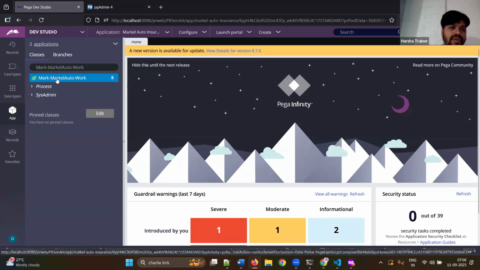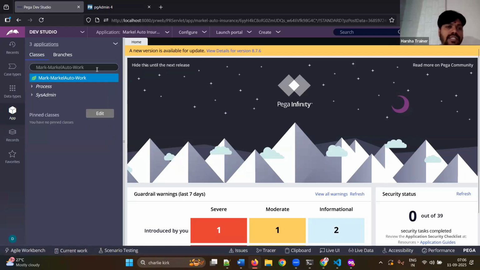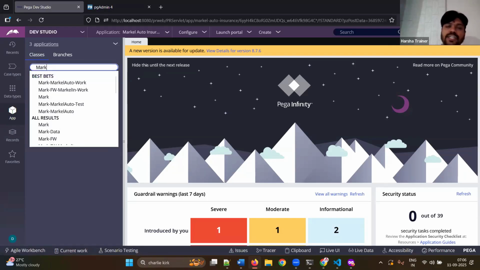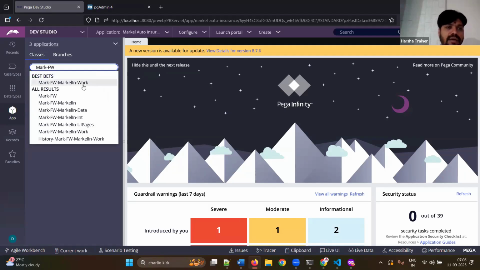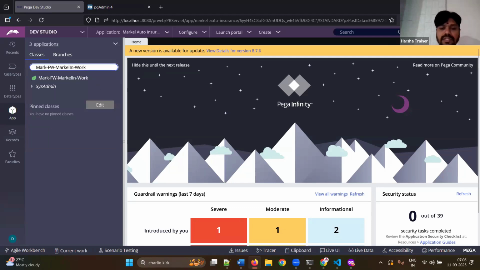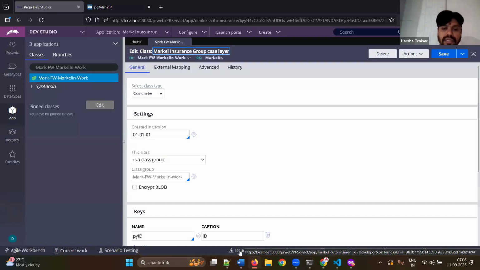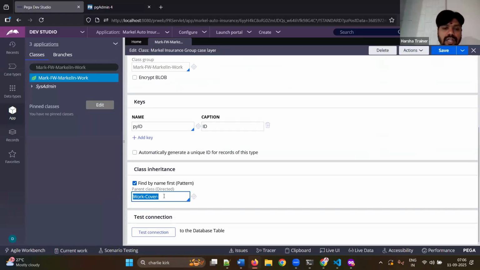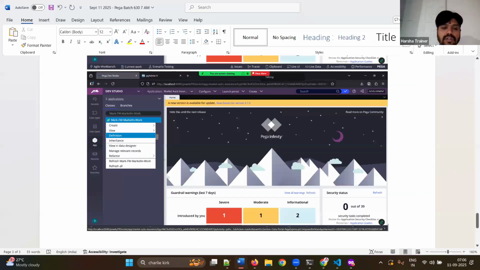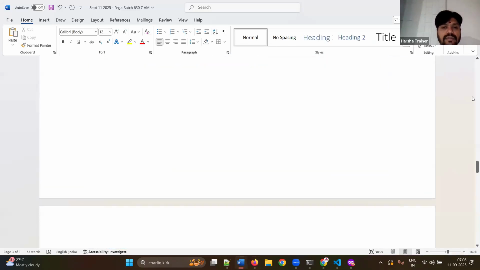Okay, now here you go. Backspace here up to the organization class, because organization is a common class, right? After that, type FW, then you will see the framework application class group also in the list. Just open this. Again, choose this and go to the definition of it. Okay, and here you go now. This is also inheriting directly from. So from this, what can you say?